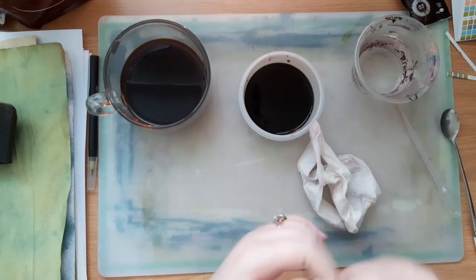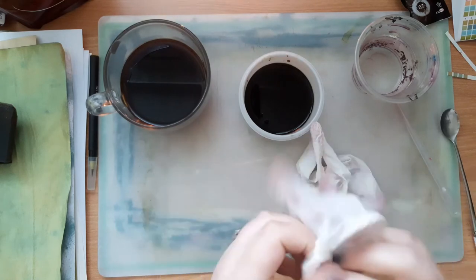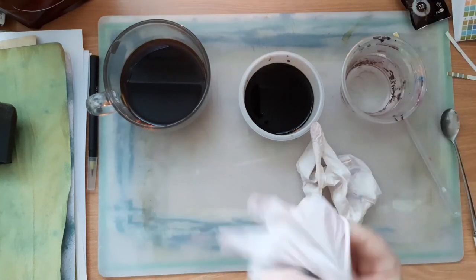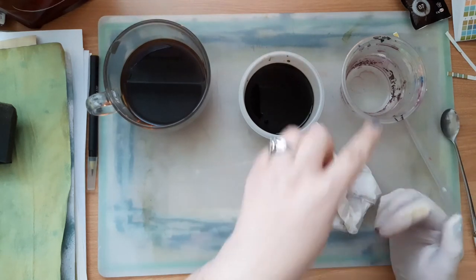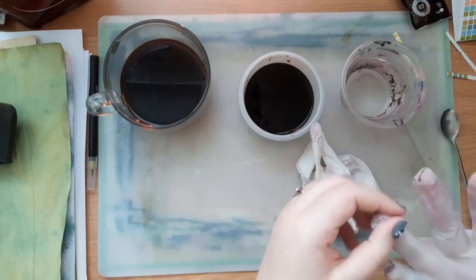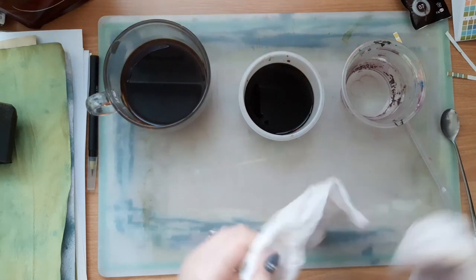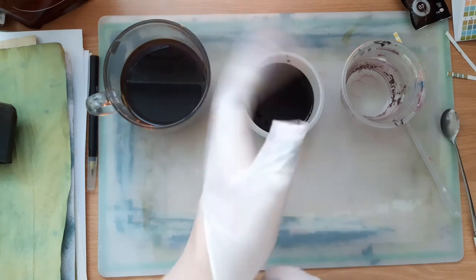So, yeah, I am going to start showing you how I paint on the dye and how I actually dye the paper. Okay, and this is just clean water, and I use that to create some effects on the paper. Or when I'm mixing them and I need some extra water, I have it here and I don't have to get up and go get it. So I just have some clean water in case I need that. I do make some effects with it, and you will see that in the second part of the video.